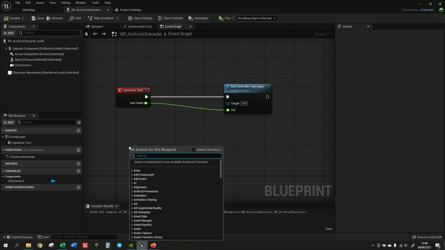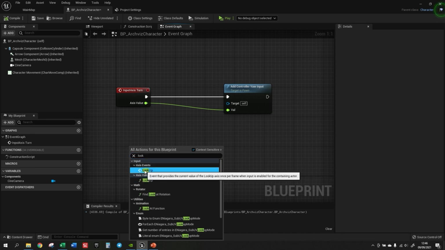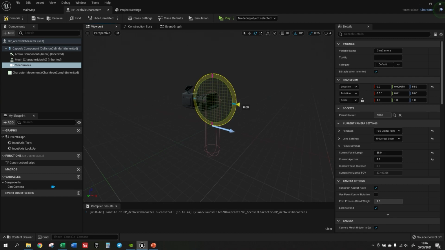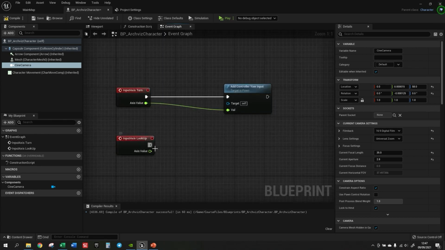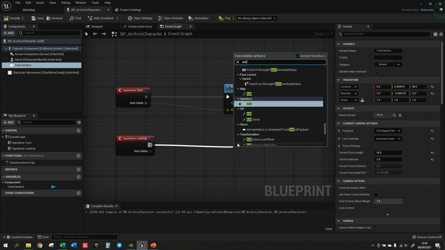So let's add the look up event. We just typed it in here. And there we go. We've got this one. It's the same idea as what we've done before. I don't need to really go over it again. But this essentially, as you expect, is going to control our ability to look up and down. It's doing this movement, okay? And you see it's showing here on the viewport, it's the pitch that's affected. So before we had the yaw, and now this axis, which is the y-axis, in the camera world is called the pitch, okay?